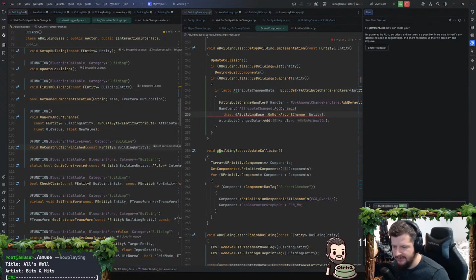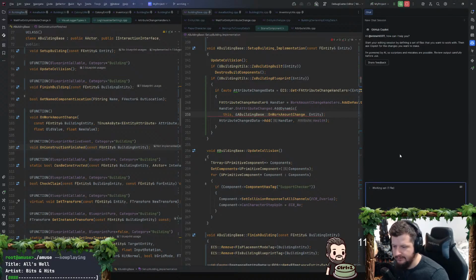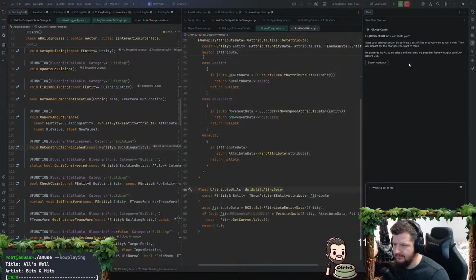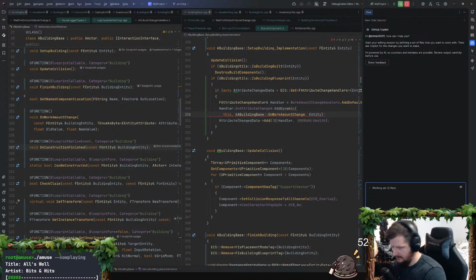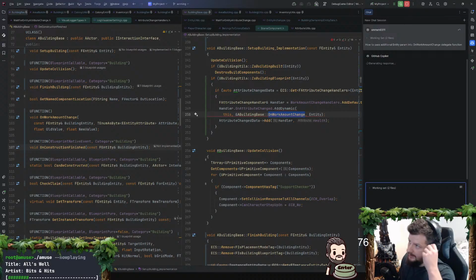I'm selling my soul. Okay, quick and easy. How to pass additional params into work amount change delegate function. The additional entity param. There we go. Glorified Google search.